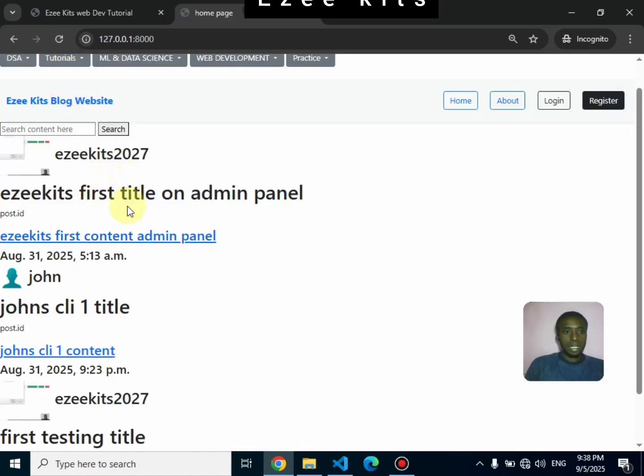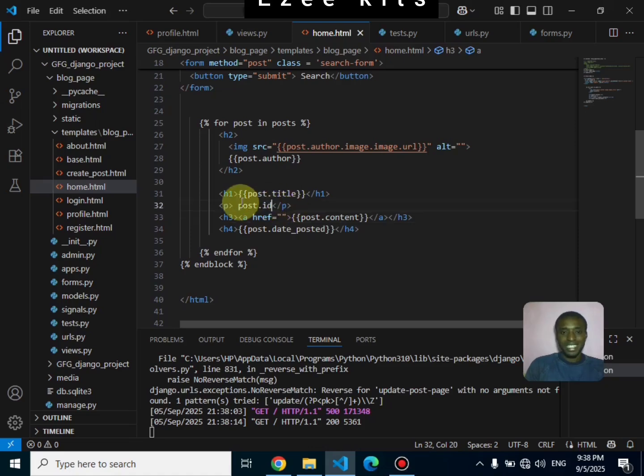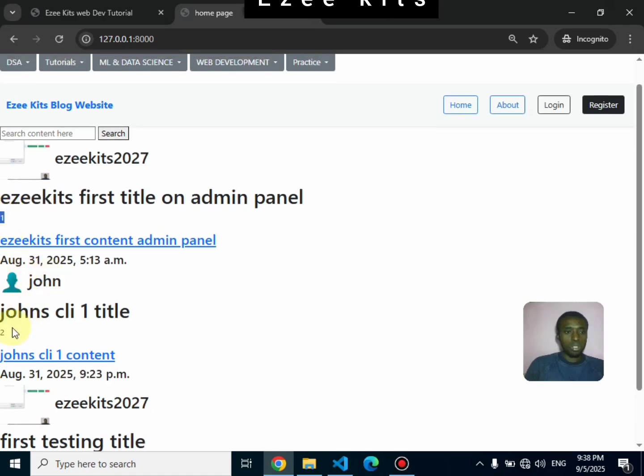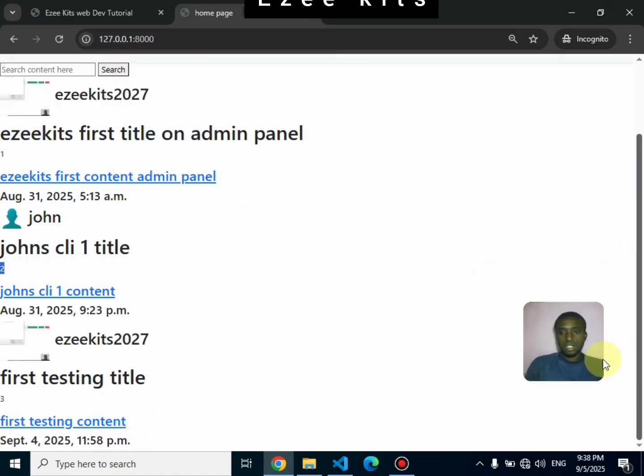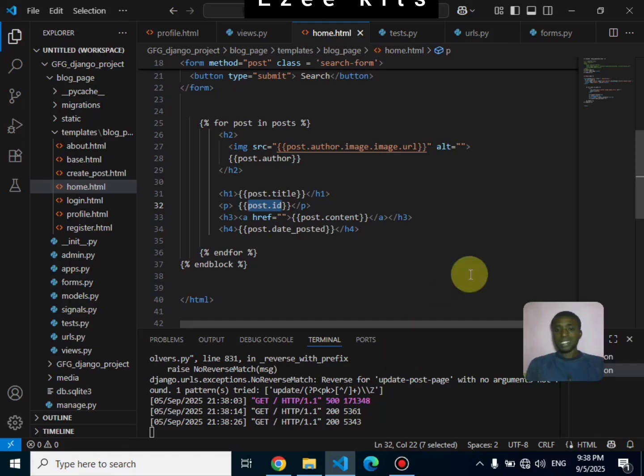You can see that where this post id is, I need to access it using these dictionary braces. So you can see we have 1, 2, and I think there should be 3 down here. Each of the posts has its own id. The way they are structured, you can see the number where they are positioned in our table, in our database. So we can then move this post id to become the extra parameter.